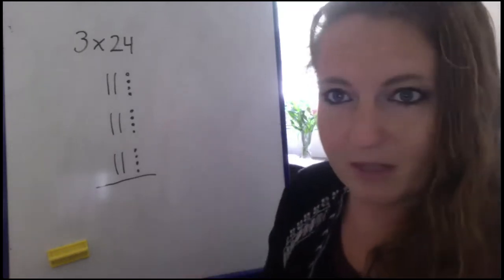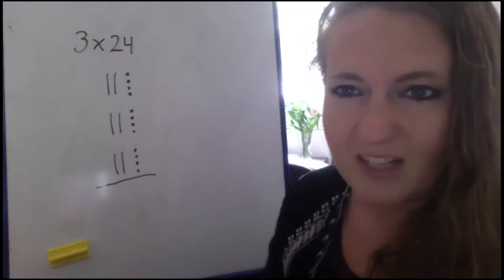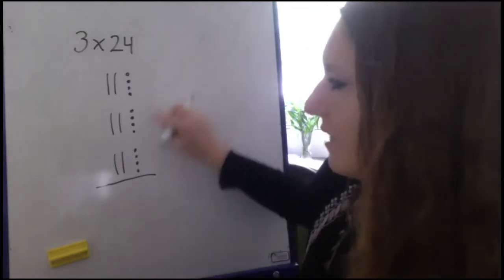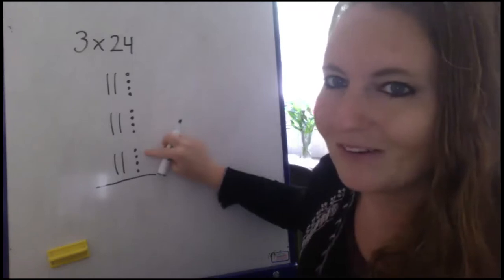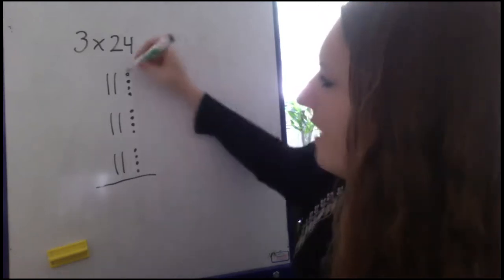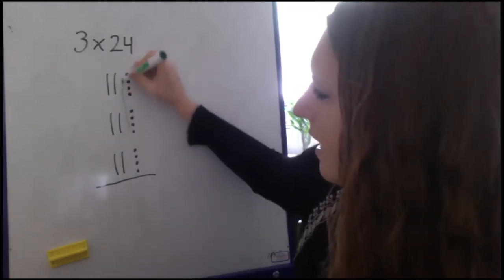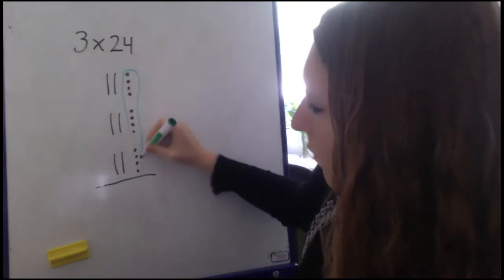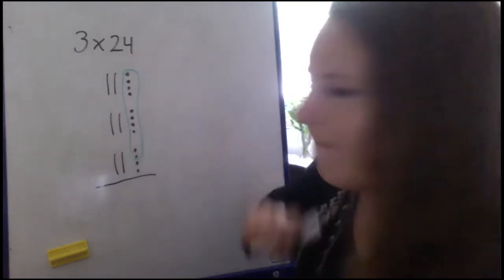And to do this, I'm actually going to switch colors. I think it's a great idea if you do this at home as well, because I'm going to circle, how many do you think I'm going to circle? Exactly 10. So I know this is 8, and then 2 more would make 10. So there I have 10.